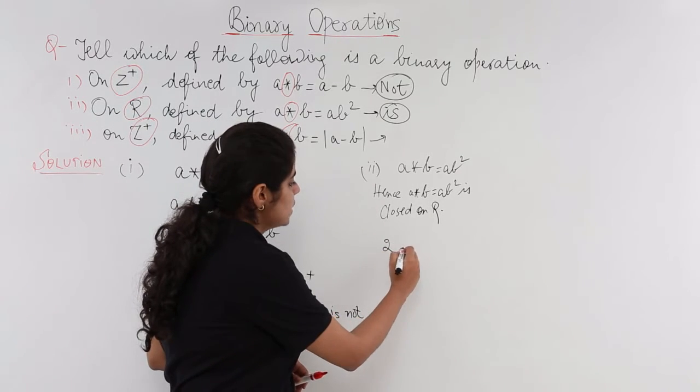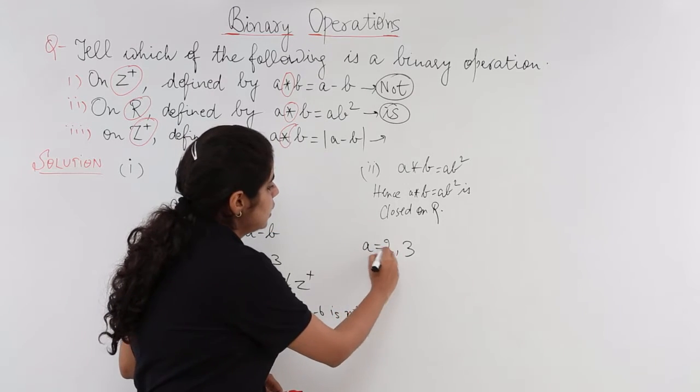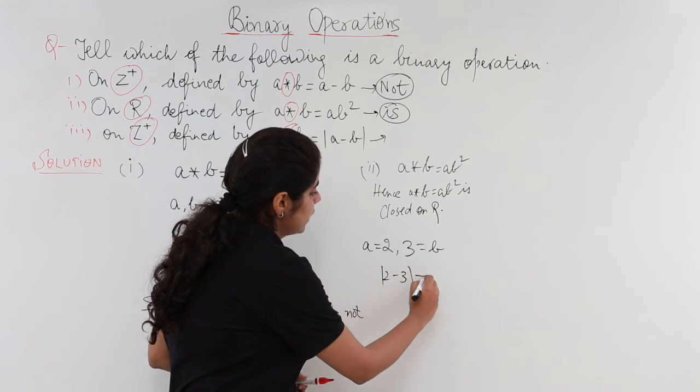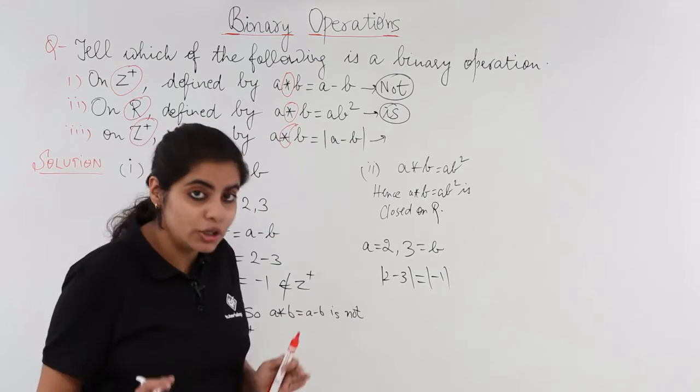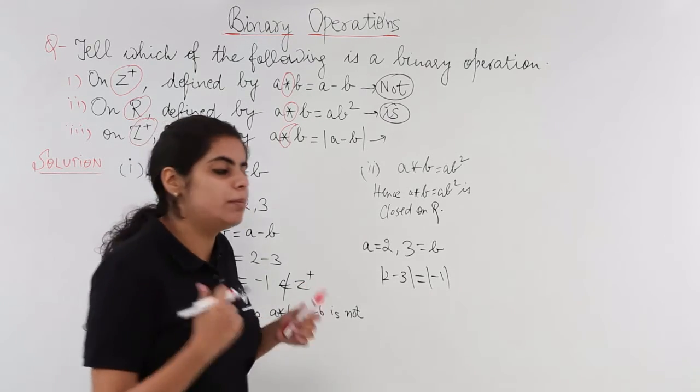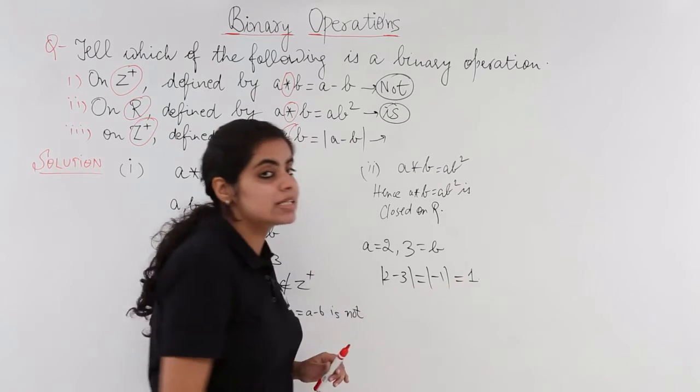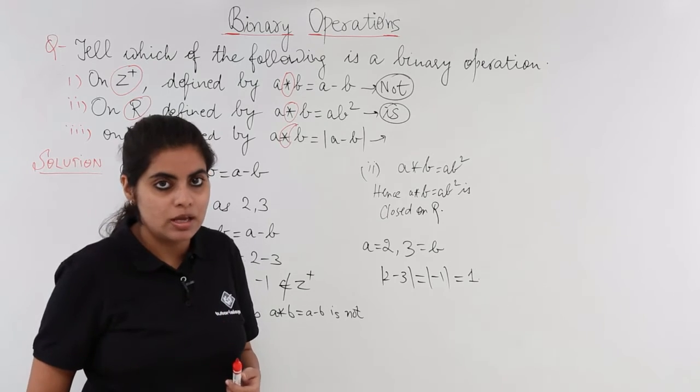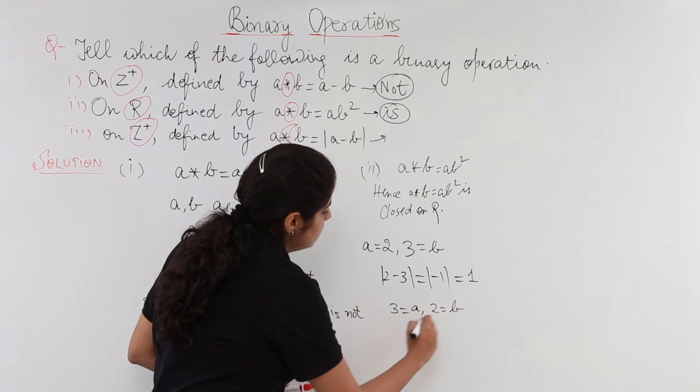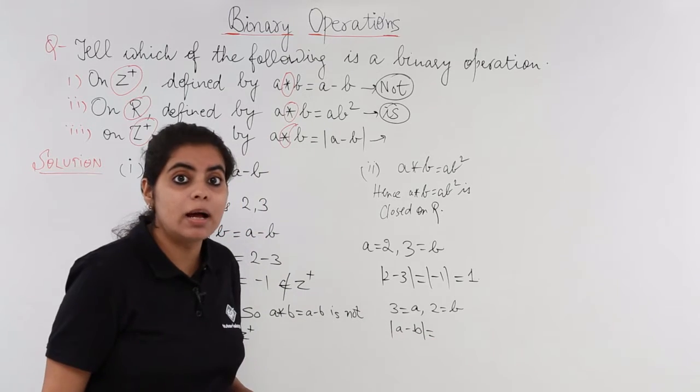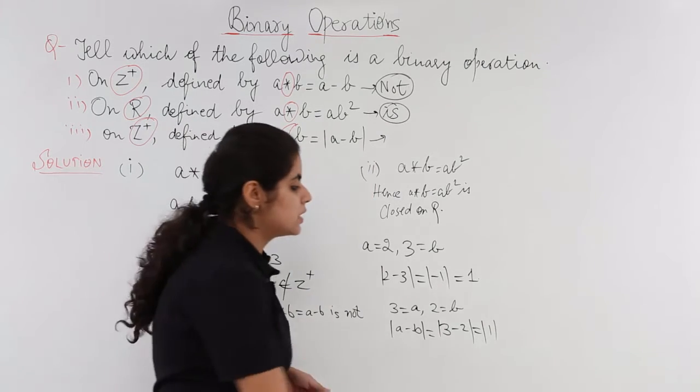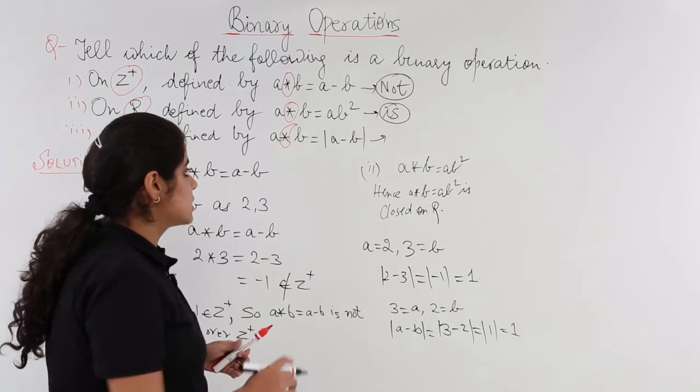So if I have two numbers 2 and 3 where I have A is equal to 2, B is equal to 3 and I have to do A minus B that means 2 minus 3 and 2 minus 3 is minus 1. We are applying modulus on A minus B. What happens is whenever you have a negative number, modulus will make it positive. So minus 1 will become plus 1. This is the function, this is the work of modulus operation. But if the story would have been something different that means my 3 is A, my 2 is B and I have to do A minus B. What will happen? It will happen as 3 minus 2 which is equal to 1 and mod of any positive is positive only.